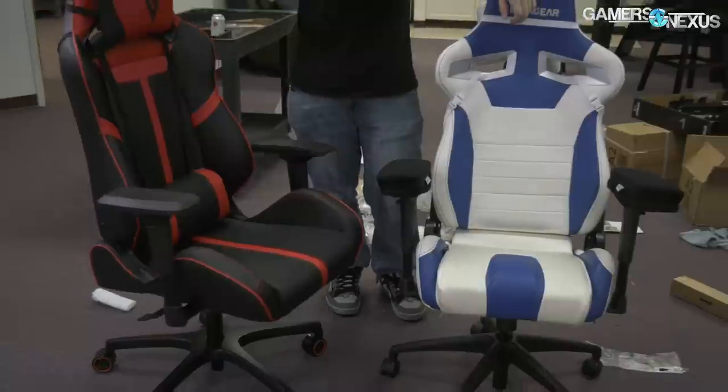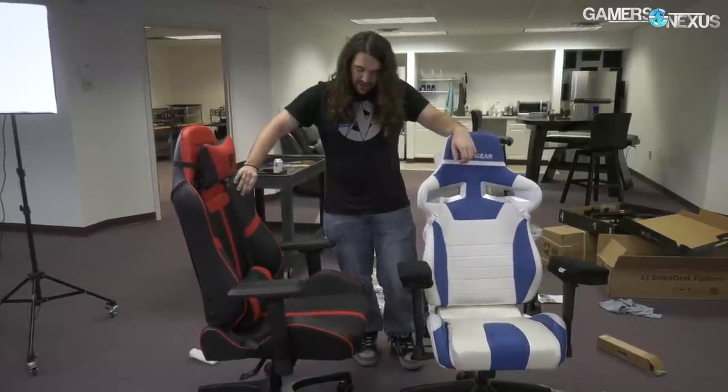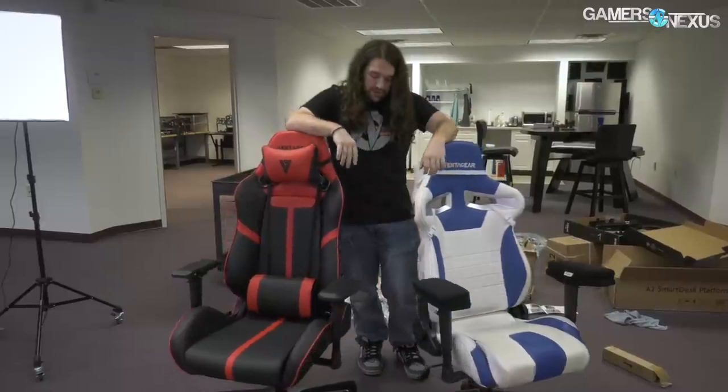So this chair overall though, I haven't really used it yet, but it does, at least from a quality standpoint, appear to be significantly better, and the ease of installation is better. So overall, on the up for Vertigear with the chairs, and hopefully some of the other vendors can follow suit, because a lot of the gaming chairs are just clones. They're like all clones of each other.